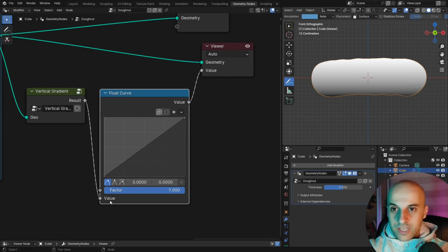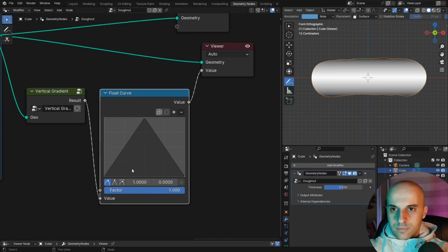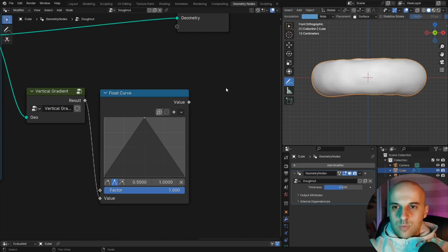You see how our range goes from 0 to 1 now? So this midpoint here is 0.5. We can click here and change it to be 1. You see it created this curve here. We don't want that, so check on this right here to make it linear. Also bring the end back to 0. So we have 0 to 1 back to 0. And we can be more precise. See, it's not exactly in the middle. This is the position of the point, so set it to 0.5, and this is the value, set it to 1. So let's see what we've made.